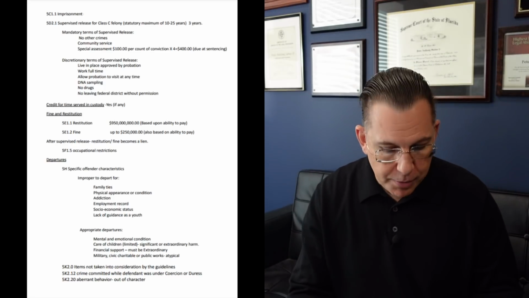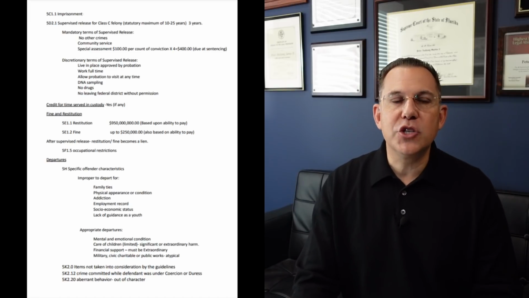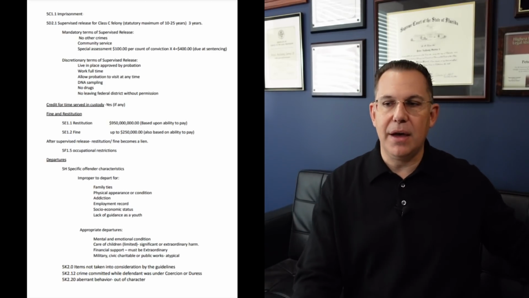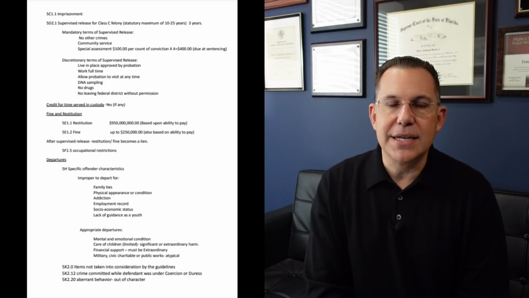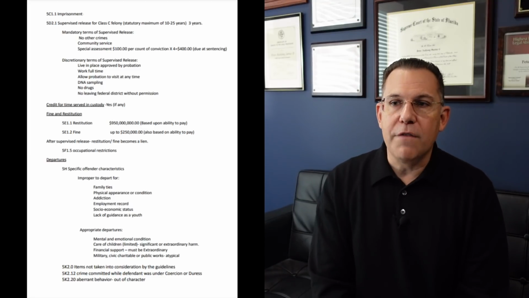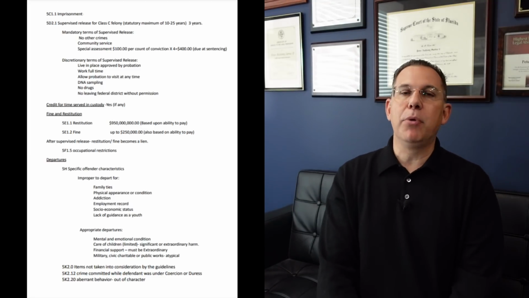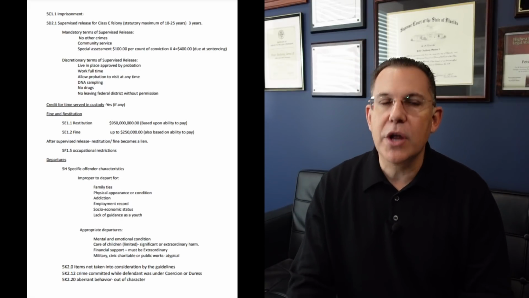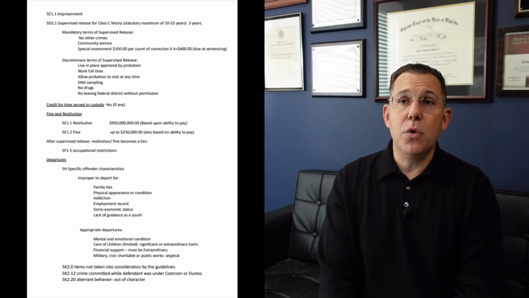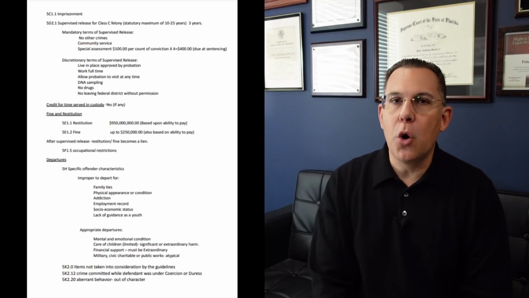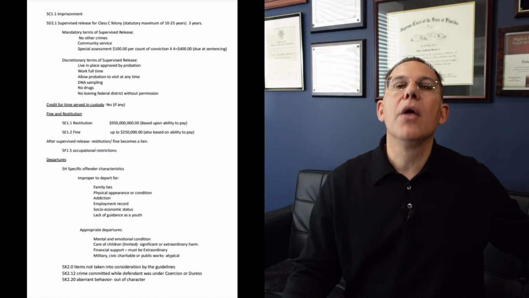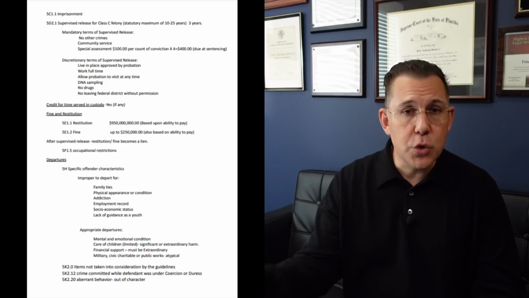Military, civic, or charitable works. Normally, these are not readily used unless somebody has atypical service. I'll give you the best example, I think, from a military perspective. Just because you've been in the military does not mean you get special treatment at sentencing. If you received the Medal of Honor, or if you acted somehow gallantly and saved people beyond the call of duty, can the court take that into consideration? Absolutely. Just because you give money to charity doesn't mean that it affects your sentence. Now, if you have started multiple charities and used your own legitimate money to fund those charities and you've gone above and beyond helping countless people, the court can consider those acts and use them as a departure.